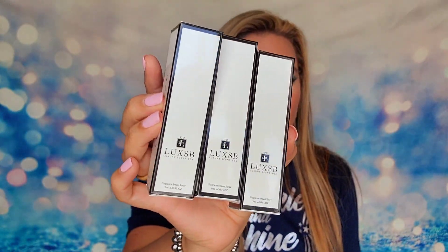They not only have fragrances well-known here in the US, but they also import fragrances from around the globe so you can try scents we may not normally find here. This subscription is one fragrance every single month, but you can add on additional fragrances as well. I have three in here today — keep in mind you'll receive one and I have two add-ons. You can also save with my discount code — Lux SB has partnered to offer you guys 35% off your first order. When you sign up there is a quiz where you enter your favorite fragrances and scents, and they customize and pair you up with fragrances based off your style quiz.